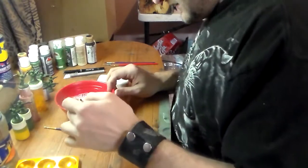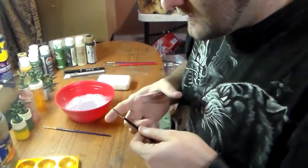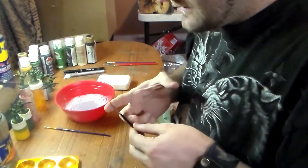And then you've got to refresh the soap. Again, as you can see, there is soap that's pulled up around the head of the brush. Just take a finger or a Q-tip or whatever you want to use and just roll it around in your finger.